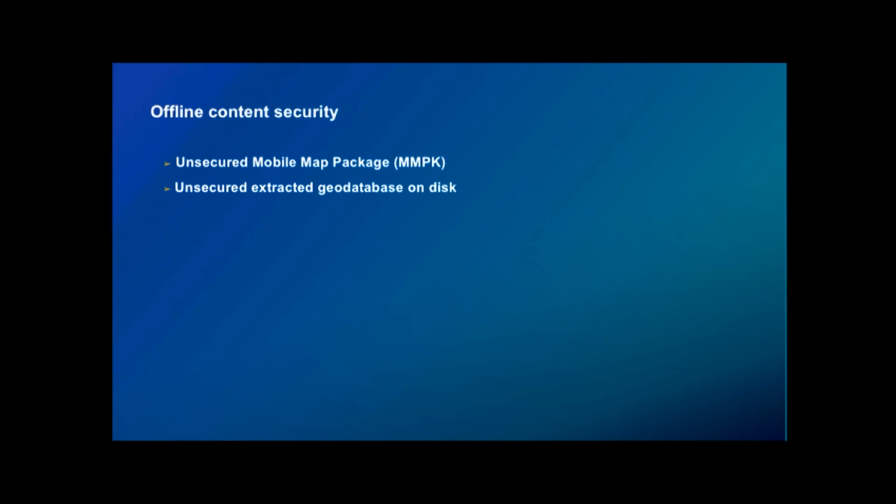So I want to quickly touch on offline content security. A lot of times, in runtime, you're downloading content on your device. So we encourage you to secure those items, either delete them as quickly as possible, or, if that's not something you can do, we highly encourage you to encrypt those items. But of course, you will need to decrypt them when runtime accesses them, because we do not have a mechanism to encrypt or decrypt those items.